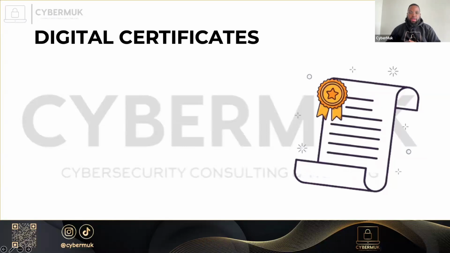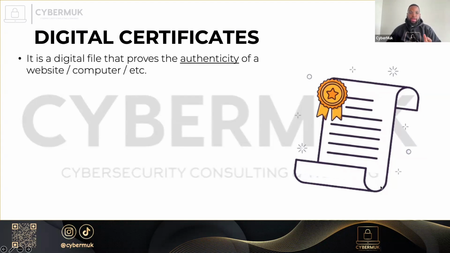To conclude with the cryptography section, we will talk about digital certificates. Digital certificates, you have probably encountered that multiple times before without knowing what's happening. So a digital certificate is a digital file that proves the authenticity of a website, of a computer, of a system. Remember, we talked about authenticity in digital signatures, and we said this is the way to show that a message or something comes from the original source.